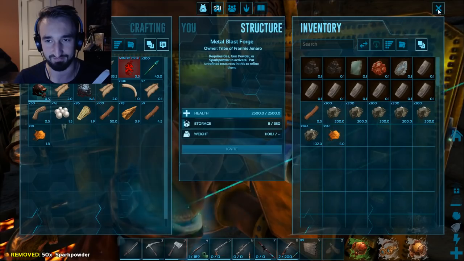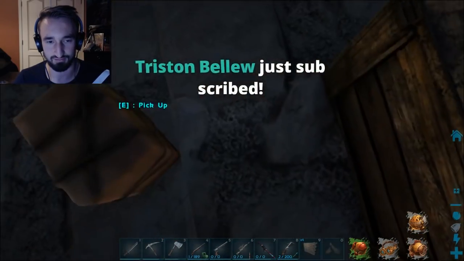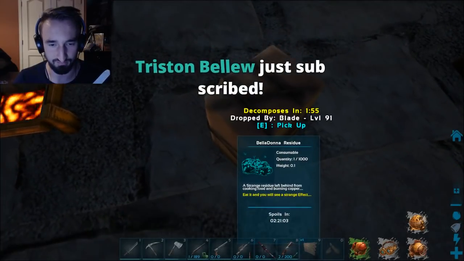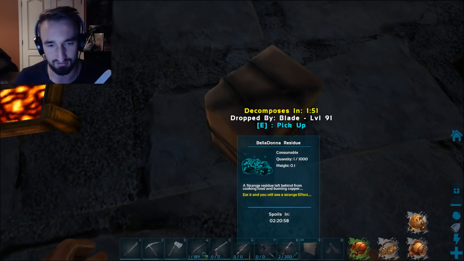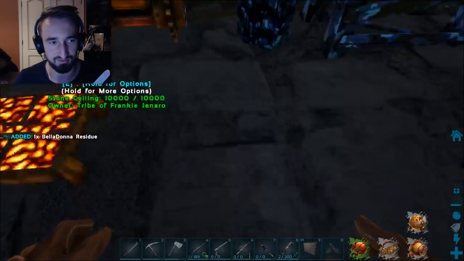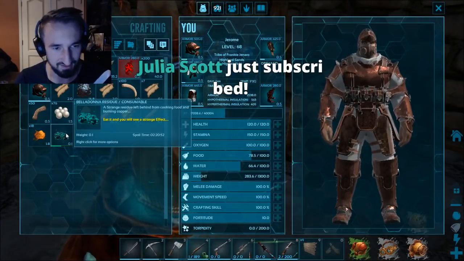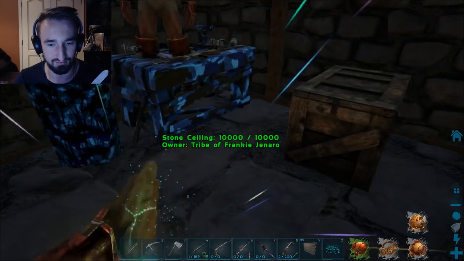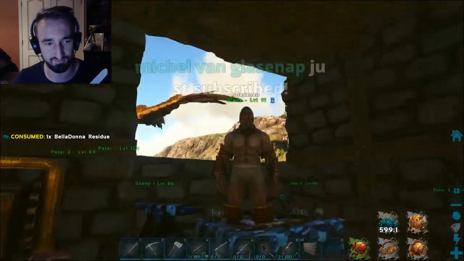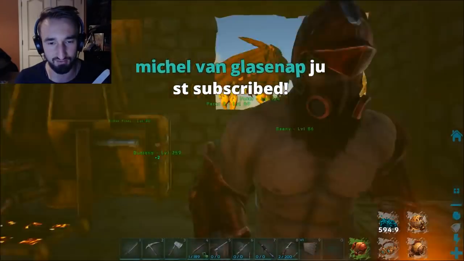Hey, Jerome. Yes? Turn around. Here, you can have that. What is belladonna residue? Blade. It's food. Jerome, just eat it. Eat it? Yeah. Trust me, eat it. You will see a strange effect. I don't know if I should be doing this, but it's healthy, Jerome. What's going on? Why am I seeing green and why is everything on fire?